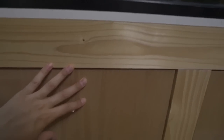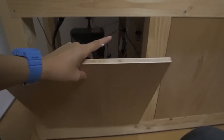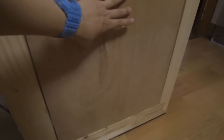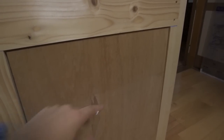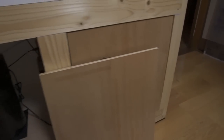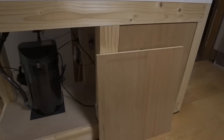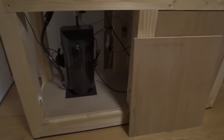We've got the door set up in place working really nice — it works amazingly and it's really stable as well. If I push it, it unlatches itself; I push it, it goes back in place. So cool. So happy with this. It's like my first ever door that I've built on my own. It's not a proper hinge door but I still consider it a door, and my stand is now a cabinet. I really love this.